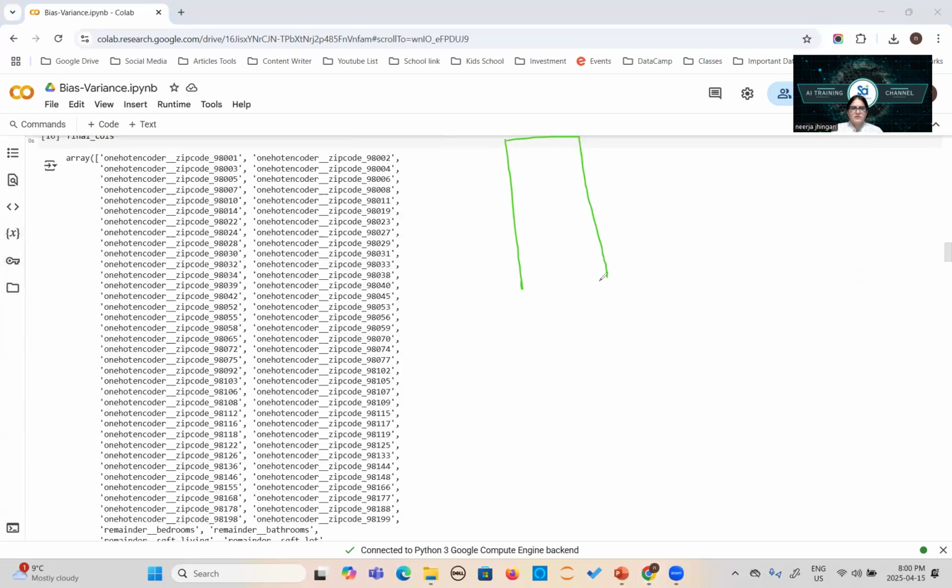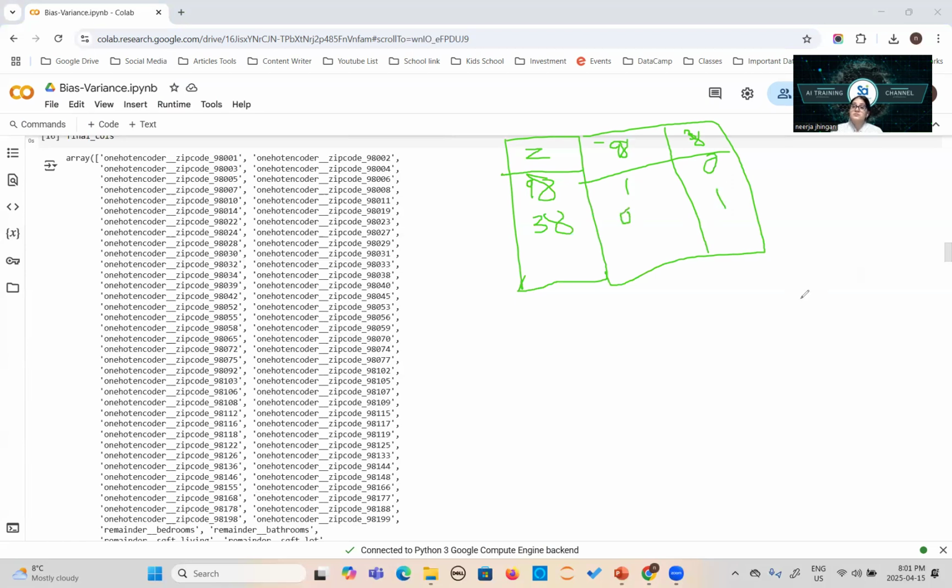I will give you a very small example. Look at this. This is your zip code. Let's say it's 98, 38. I'm considering a two digit zip code, but you can assume this one. So let's say you have this zip code. When I apply the one hot encoder on that, what will it do? It will keep this original field, and it will create two columns here, one for 98 and one for 38. So when 98 is true, it will say 1, and the other is 0. And here it is 0, and this is going to be 1. This is one hot encoder.